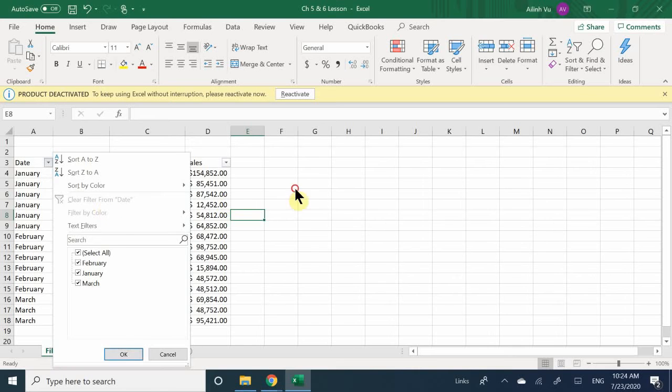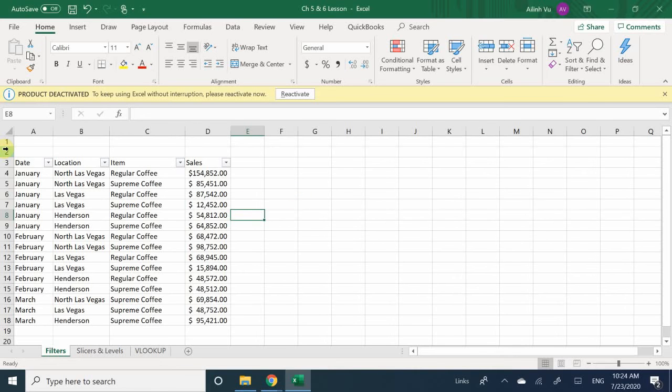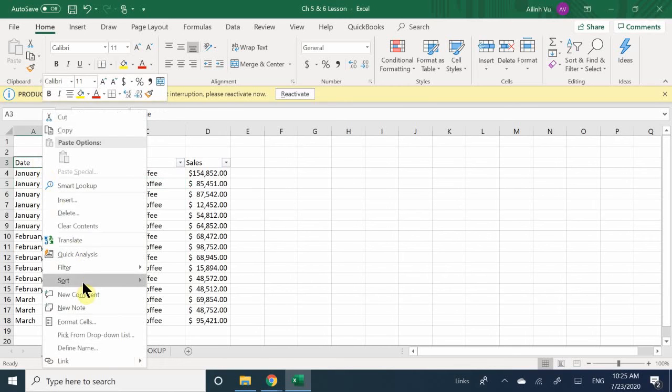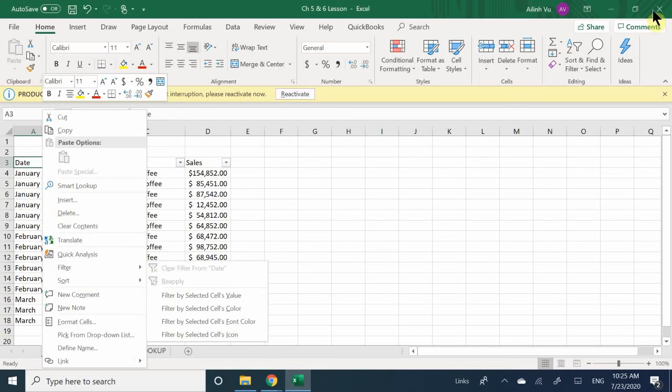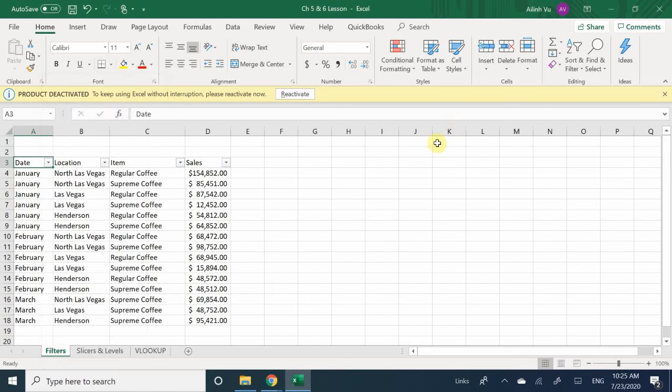filter. Okay. Now, for instance, if you don't want the filter tool anymore, you would just have to go back and click the filter to turn it off. But in this case, I already applied it. I don't want to turn it off. It's already presenting itself as being very useful, so I don't care to remove them. But yes, you can turn them on and turn them off. You would just have to go back and click the filter again, and it will undo it for you. Well, not this one, the one over here, okay, on the home page.